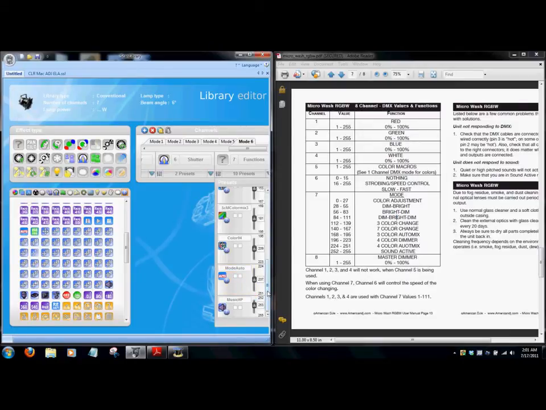So I'm just gonna throw that there. 4 color dimmer, just going to use the number for that. Then 4 color auto mix, we will just use the auto icon. Now sound active mode. I like to use the speaker, but you can use the microphone or music or the other icons that we have in here.